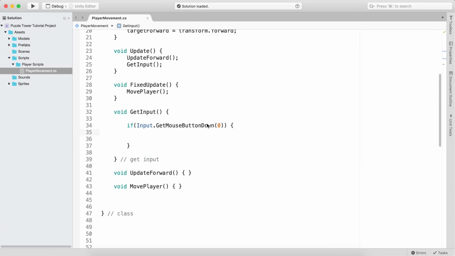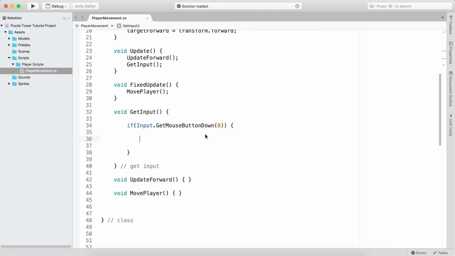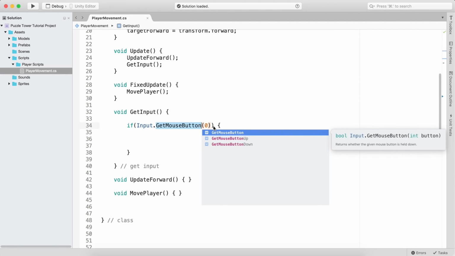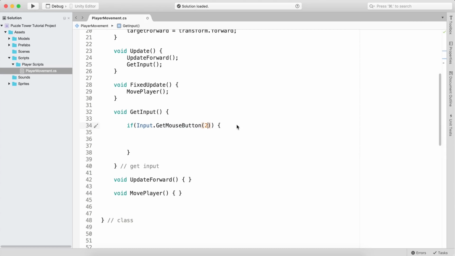Now, GetMouseButtonDown 0 will detect the left click on your mouse. So when you left click, and down means when you click on it and hold it down. We also have GetMouseButton like this. It will detect when you press a mouse button, that is the left click, and 2 is the right click, or 1, I believe. I believe 2 is the right click and 1 is the scroll or the middle click. I'm not sure, but you can test that out. Simply use a print statement and print in the console depending on which button you pressed on your mouse. But 0 is definitely the left click.